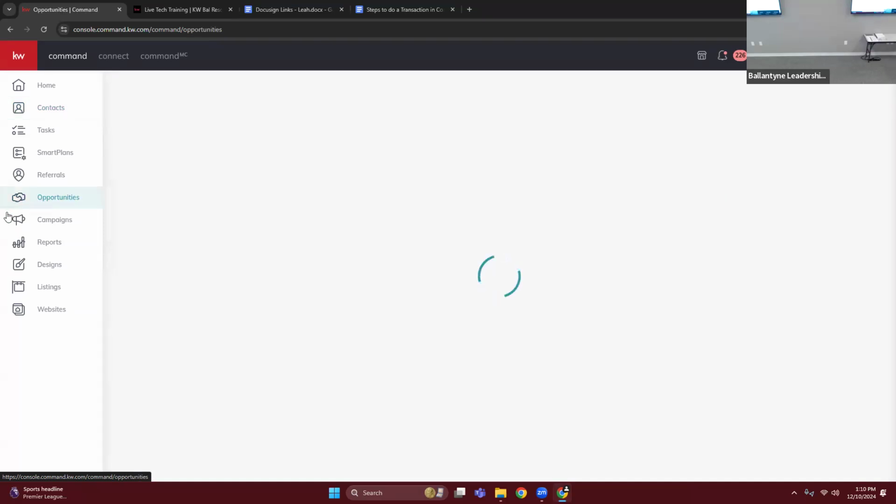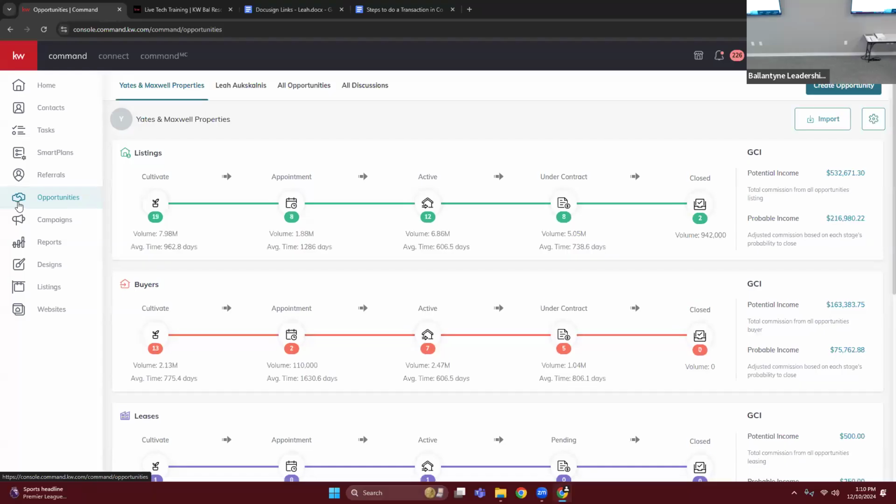Versus the opportunities tab, you're going to create a new opportunity each time that you have a meaningful conversation with someone about real estate. So let's say you talk to 30 people this week. 6 of them tell you that, yeah, maybe in a year, in 6 months, in 3 months, I'm looking to buy or sell. That's a lot of conversations and a lot of different stages that they're in for you to mentally keep up with. This takes that mental load off of it.